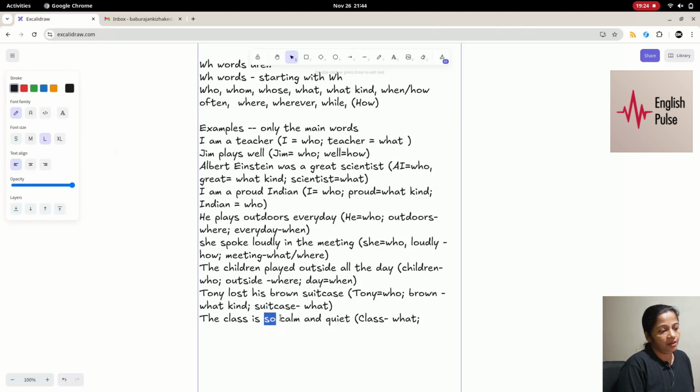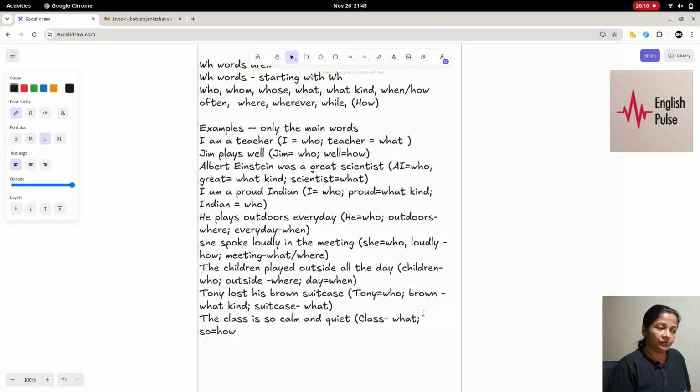You see, so calm and quiet. In this, I will take this word so, even if it is a small word. What is so here? So calm. So calm means what? You use this word so to intensify another word, like so calm. It is not normal calm, it is so calm. So very calm. So it is how calm. How. Okay. He is so good. That means how good, so good. So represents how. Understood? Or even if you didn't understand this, just forget it.